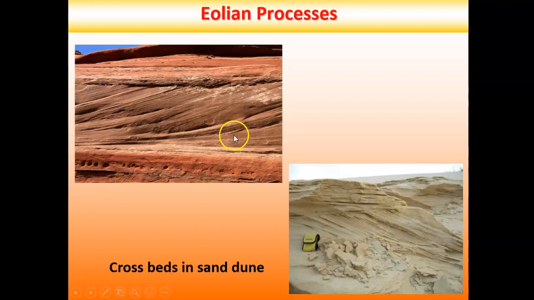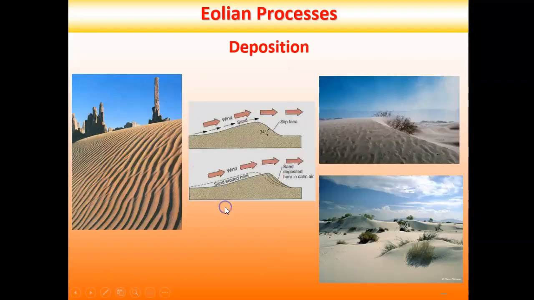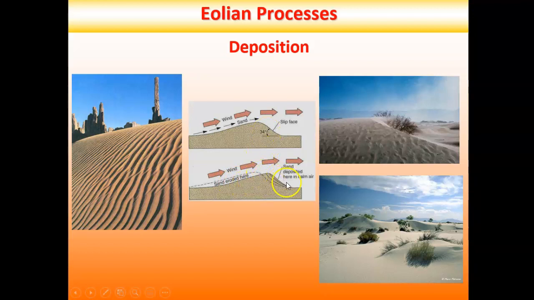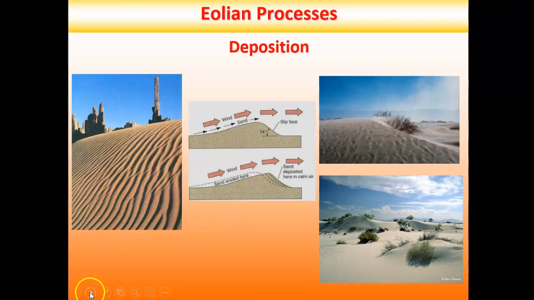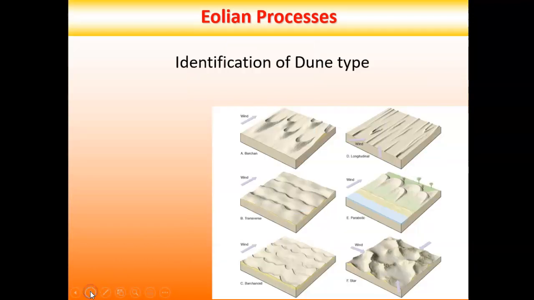Here's a quick review: a sand dune has wind bringing material up one side and it avalanches down, depositing an angled layer — that's the internal structure of a dune. We only preserve the bottom portion, maybe the bottom quarter, when a large event buries it. That angle — the avalanche face — is what's preserved and shows the wind direction. We can use the cross beds to tell us ancient wind direction.